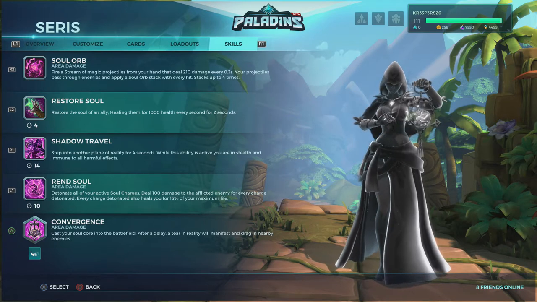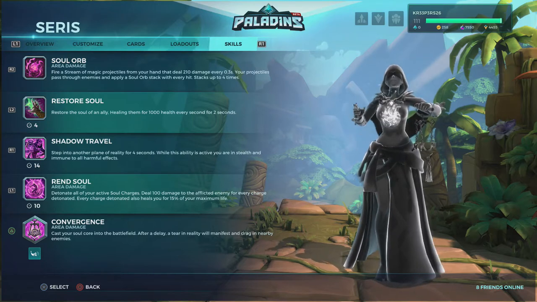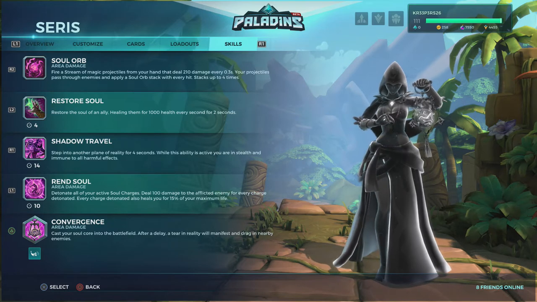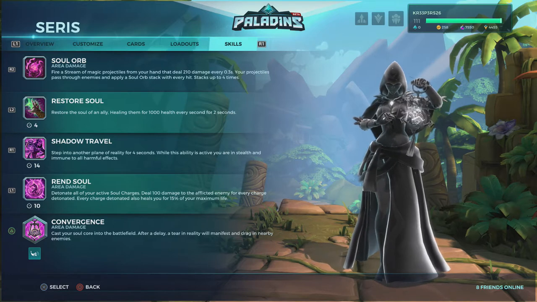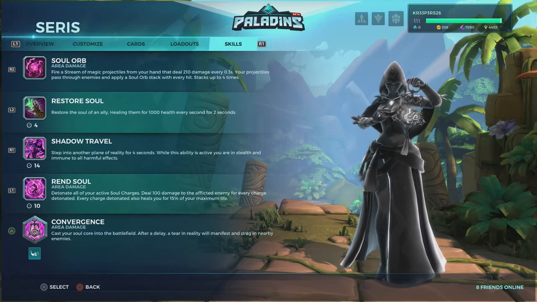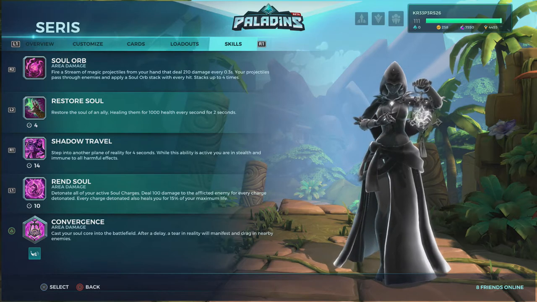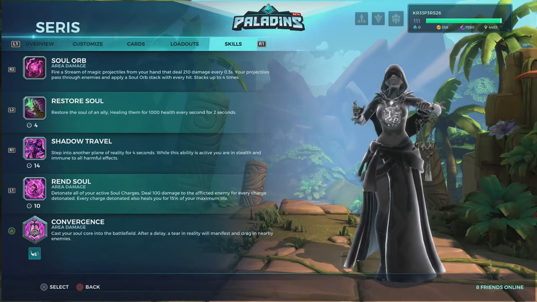Now, the second ability, which is her supposedly most used ability since she is a healer, is Restore Soul. This is gonna heal an ally for 1,000 each second, during 2 seconds. So you're gonna heal up to 2,000 health. It has a 4-second cooldown, but I usually use the cards that take away 2 seconds, so it's gonna take 2 seconds to reuse this, and if you buy Chronos it goes even lower than that, so that's awesome.